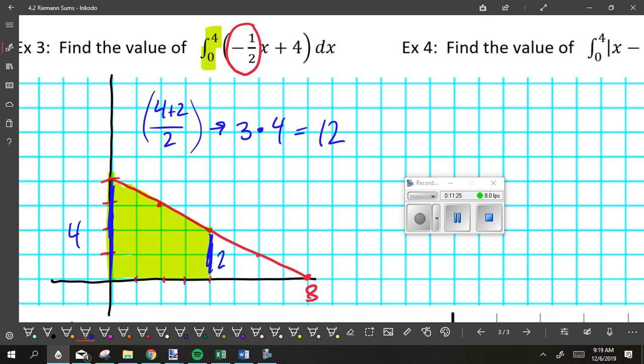If that bothers you and you don't like what I just did, then do it this way. Here's a rectangle. Count them up. 1, 2, 3, 4, 5, 6, 7, 8. That area is 8. I've got a triangle. 1, 2. That's a half. I'm sorry, that's 1 because you got some halves in there. So that's 1 over here. That's 1. That's 1. That's 2. 8 plus 2 plus 1 plus 1. Whatever. Doesn't matter how you do it. Whatever makes you happy inside, find the area of that shape and you're good. Okay, our answer though was 12. Let's go to the next one.